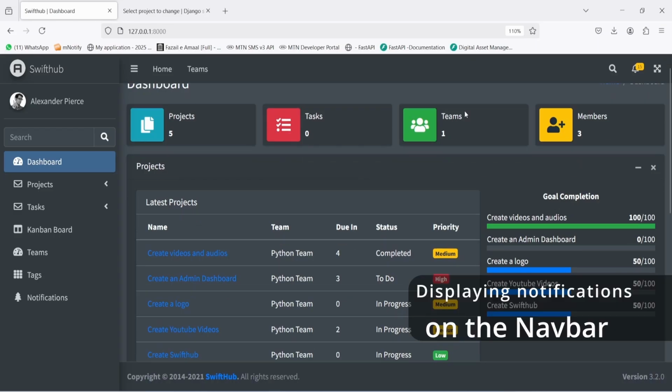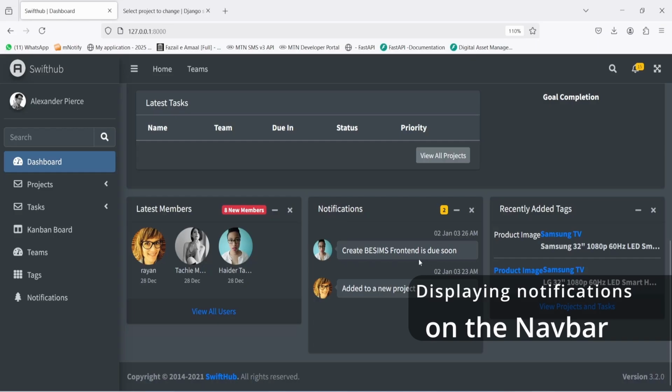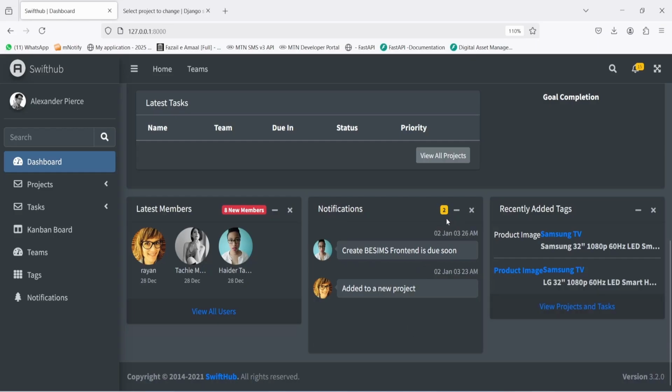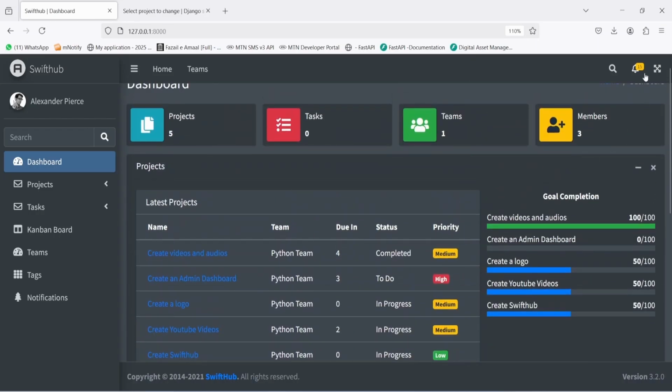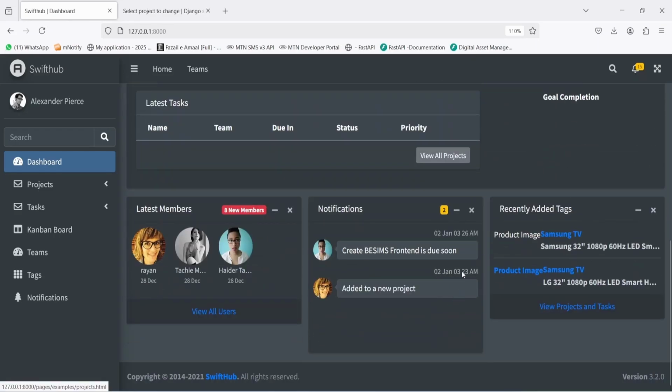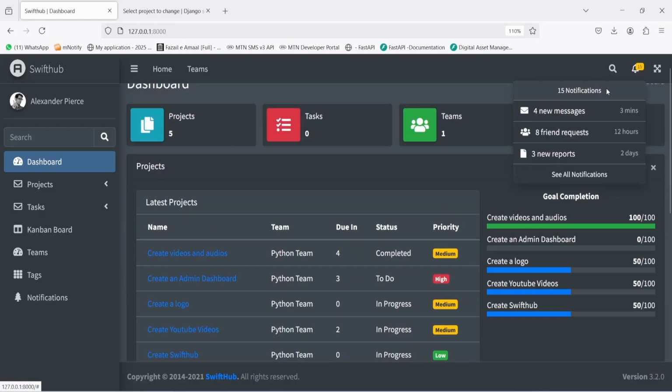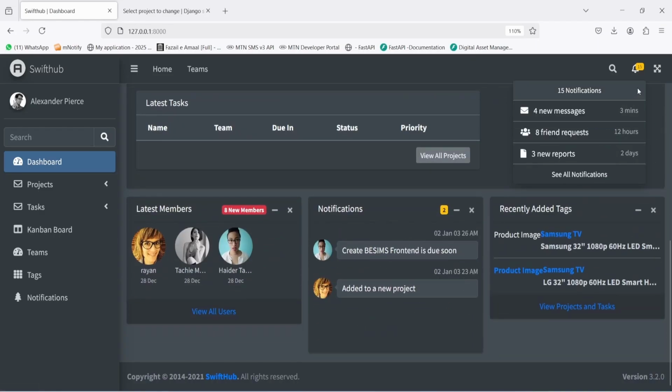All right, guys. Now if you scroll down here, we are seeing the notifications, and you are seeing that the logged in user, that's myself, has 2 notifications. But when you scroll up and you're seeing 15 notifications, that is not true. It's not actually reflecting what we have right here. And also when you click on that, the notifications we are seeing at this part are different from this. And that's because this is actually coming from the templates.